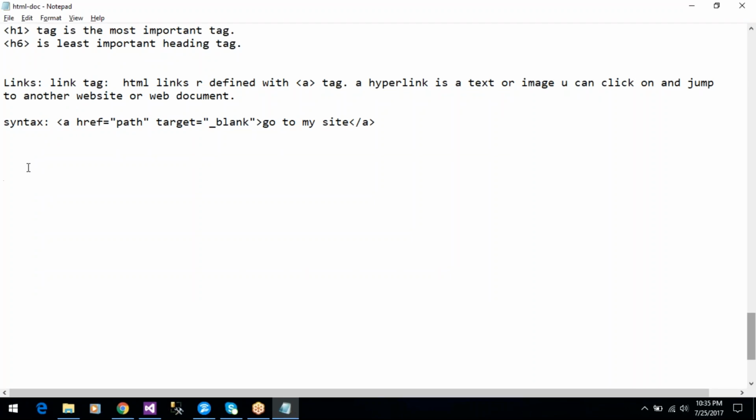Next, HTML attributes. HTML elements can have attributes.